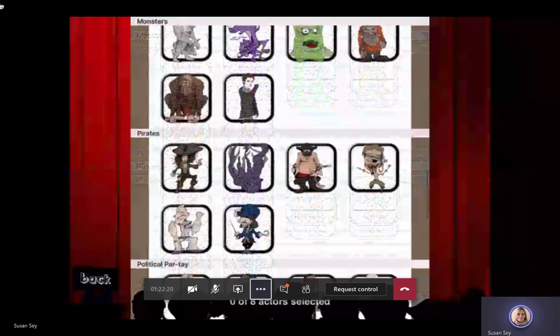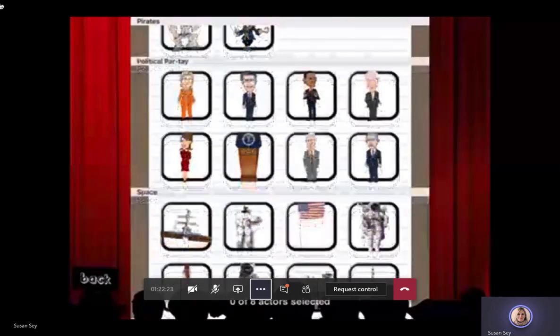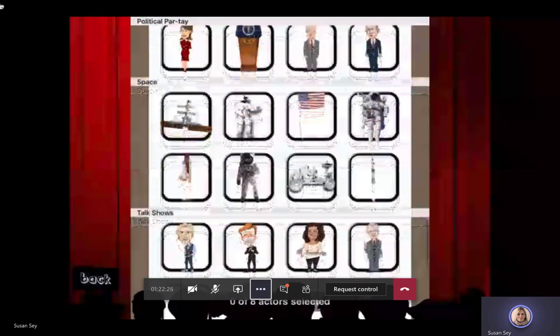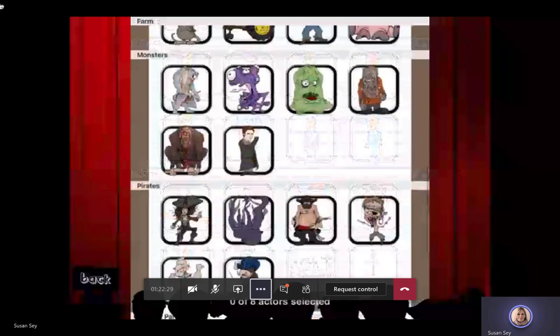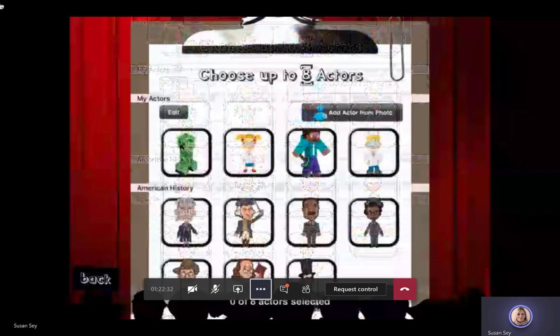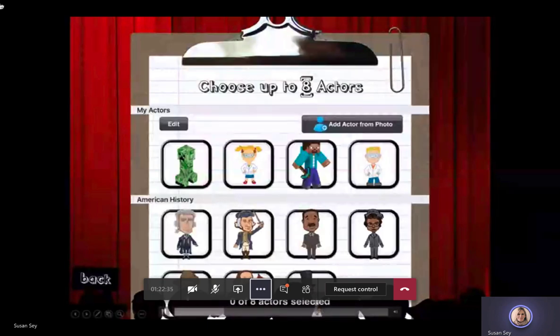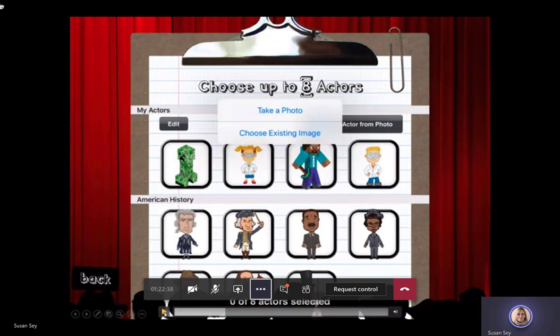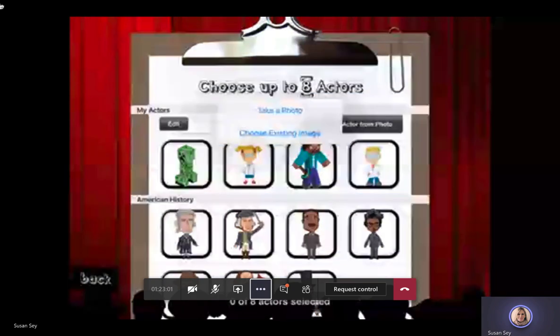However, the most exciting thing about this app is that you can be in your own animation and your young people can be in the animation. So if your topic was Egypt, for example, the young people might want to save some pictures of pharaohs into their camera roll and use them in their animation. So I'm just going to pause it just now for a second. So when I click Add Actor at the very top right hand side, I've got two options. I could take a live picture, which I'll demonstrate in a second, or choose existing. And when I select choose existing, this is where I could browse my camera roll to pull in the pictures of the pharaohs I want in my Egyptian animation that I'm on my way to create. So again, it can link into anything that's happening in your classroom or any lesson you are delivering.